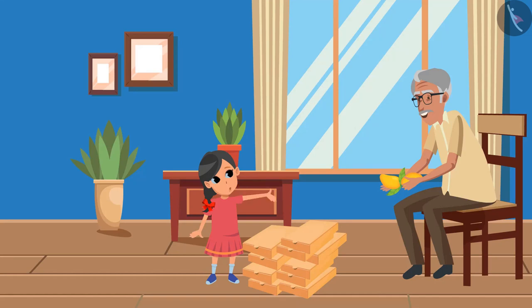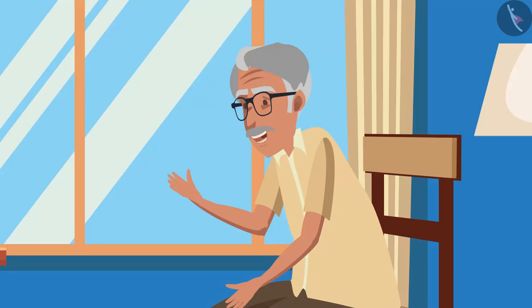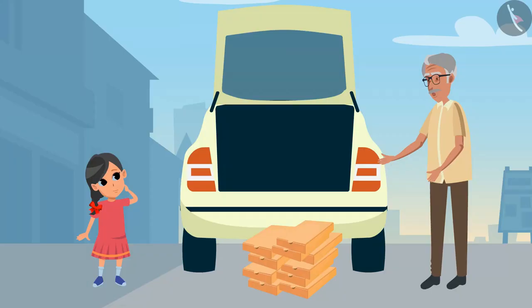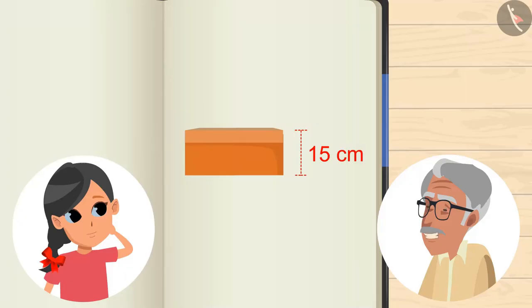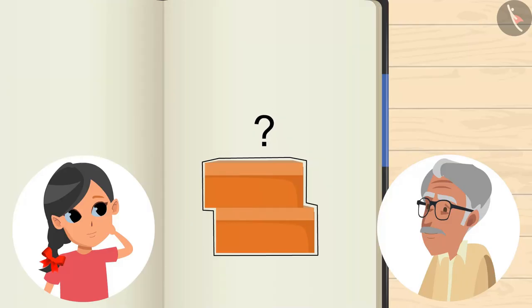And these 2 remaining mangoes? And this is for you. Thank you, Grandpa. So, before eating the mangoes, tell me one thing. We have to place these 10 boxes in the car's dickie. Height of each box is 15 cm, and height of the dickie is 1 meter. So, how many boxes can be stacked on top of each other?